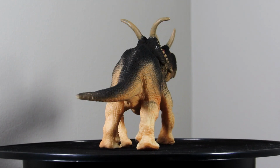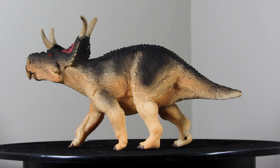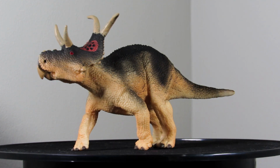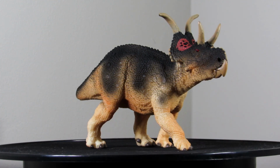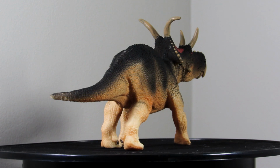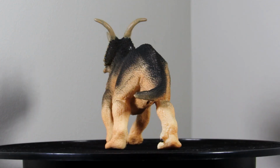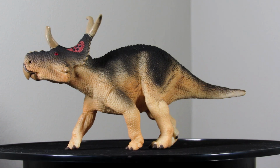I think the colors work really well, but it's very obvious to me that this figure was just molded in a creamy color, and they just took an airbrush with some black paint and just sprayed along the top of the animal. Just because of the way it was applied, you can see that the paint was really being applied from the top down onto this figure. And I think there could have been a little more work put into that to make it feel more uniform with some other Safari figures that I have.